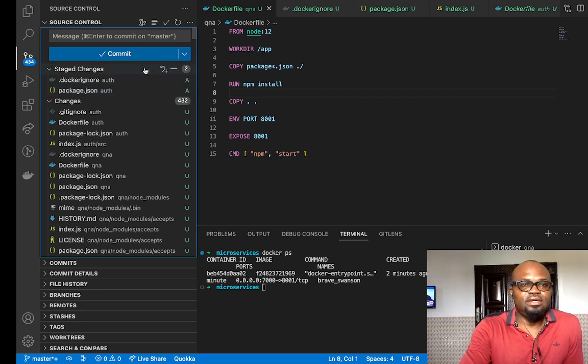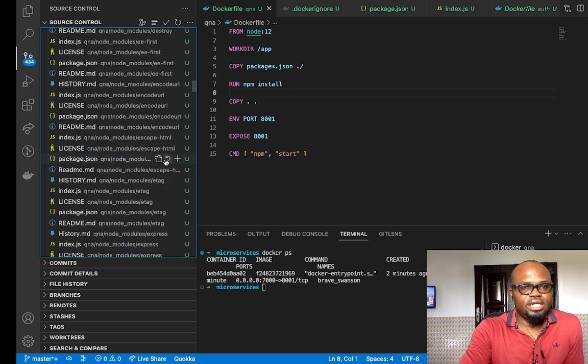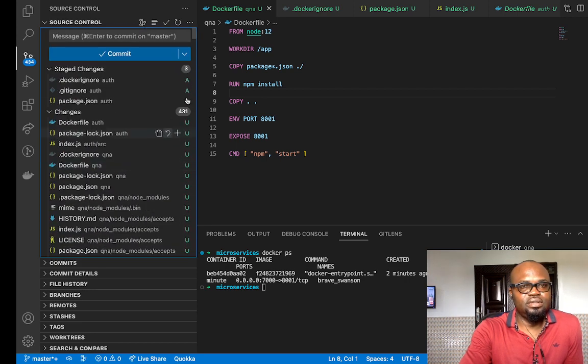But now I want to add all of them. I don't want to just add a few and leave the rest, because I want to make sure that everything here is added to the Git. So once you want to add, you just get there, you click the add. You can see once you click the add, it gets up here, so you can keep adding all of them. So I have plenty of code here.